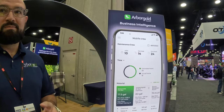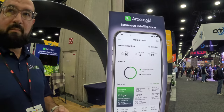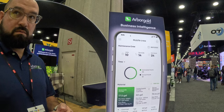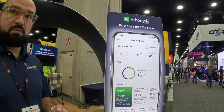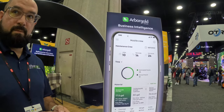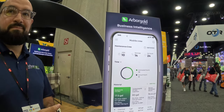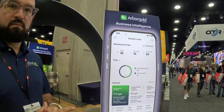So, I see that mobile crew. I guess the main thing we would want to get out of it is, right now we're doing everything, time and materials, written down for crews on paper. If we could get that digital and assign a crew something digital, I think that would be something. It kind of looks like what you've got here.